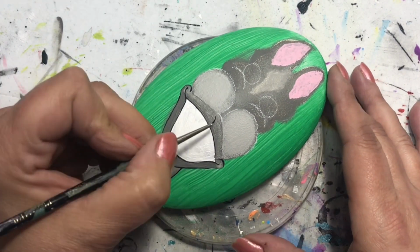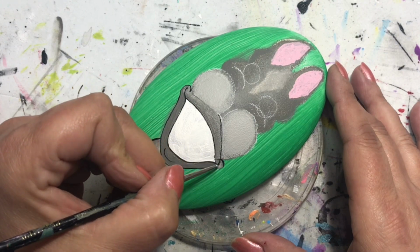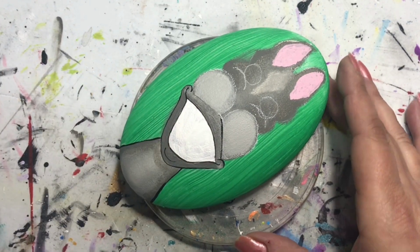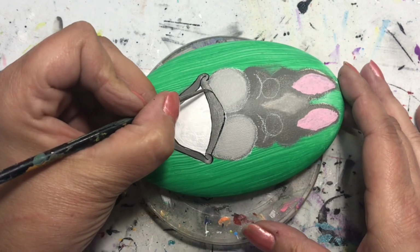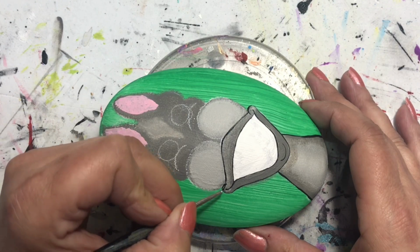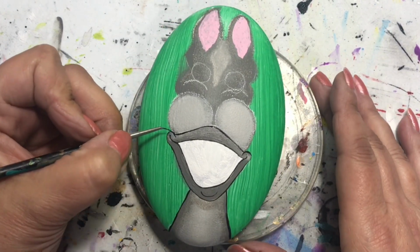I don't know. Anyways, so now I'm outlining his lips, and I'm using one of my fine lining brushes that I've made, and some black paint from DecoArt. And I'm just going very thinly.